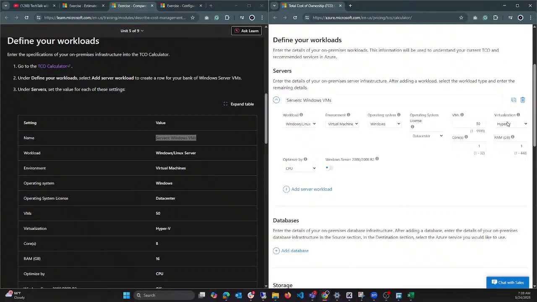Then at some point, Microsoft came up with Hyper-V virtualization, where you can create virtual machines within your machine. So instead of buying or getting one particular server to run just one application, now you can run multiple applications within one particular server.